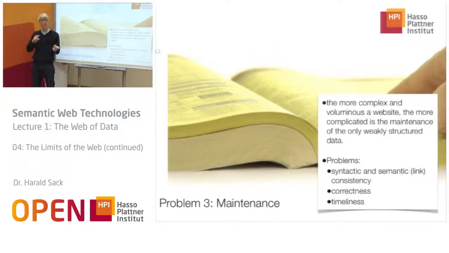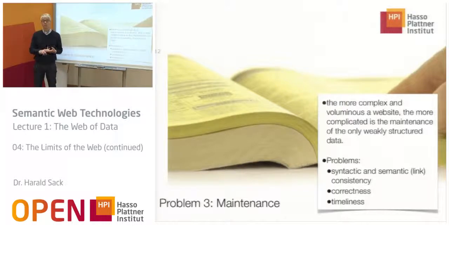And then you have a semantic inconsistency because the description on the first web page does not fit the content on the web page it points to, because the content has changed. And here it's also really difficult to determine in an automated way that these changes really mean a change in the meaning of the information that is represented here. So to detect semantic inconsistencies is really, really difficult.